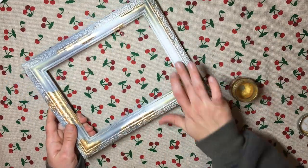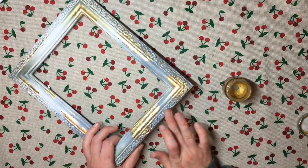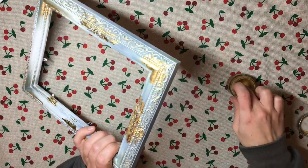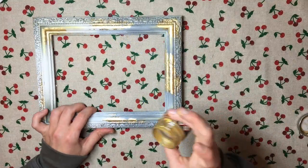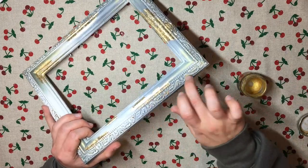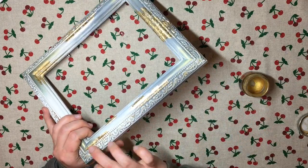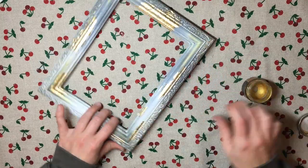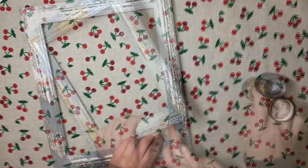And with the silver frames, I decided to apply some silver decor wax, but kind of all over the frame just to make it shine a little bit more, because as I didn't do any blending on that frame, it kind of looked a little bit bland to me, so I wanted to add a little bit more shine to it and make the contrast between silver flakes and the white and the grey a little bit less in your face.